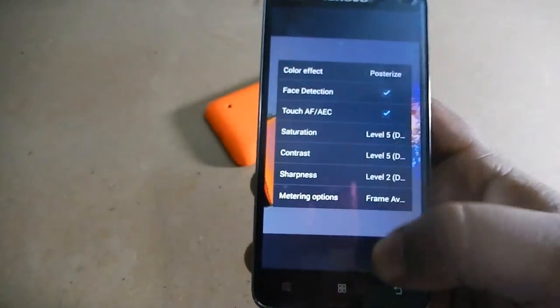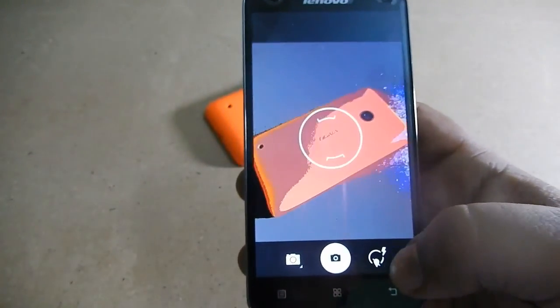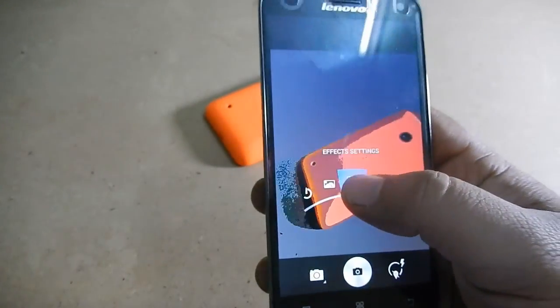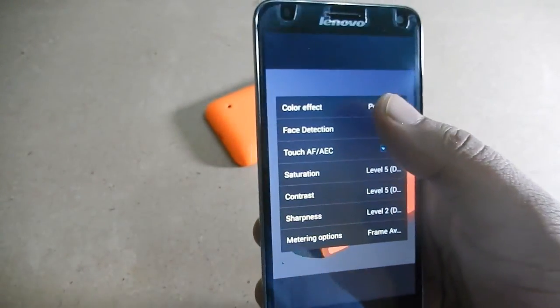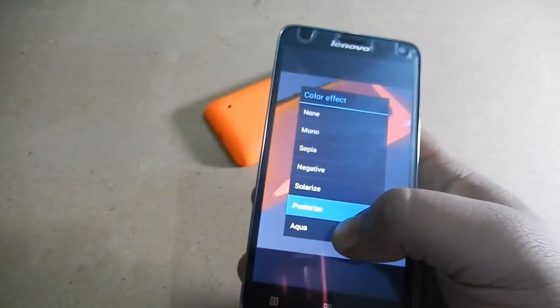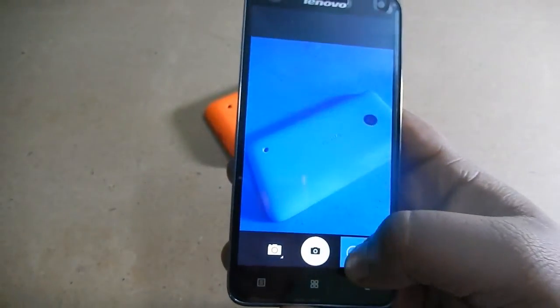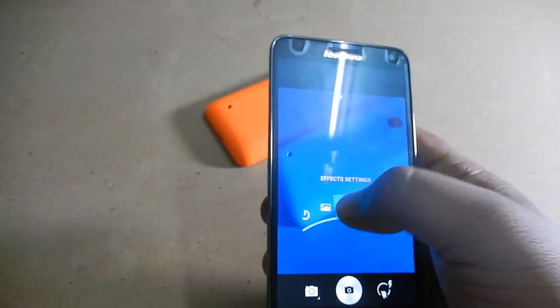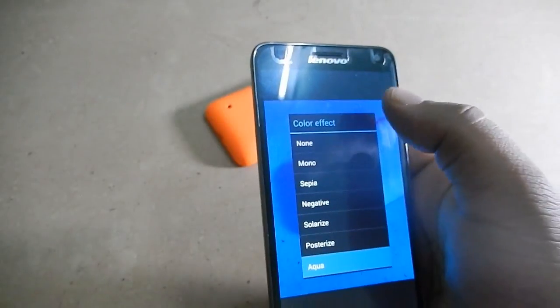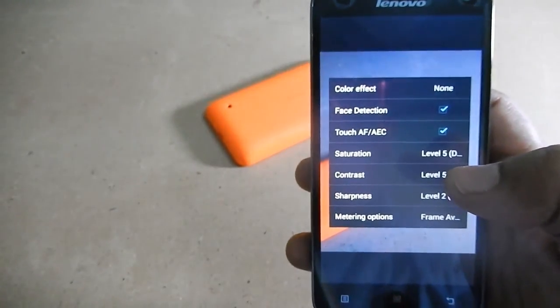The last one is posterize. There is one more, but let us skip that. Finally, I'll set it to none because we have various other things to look at.